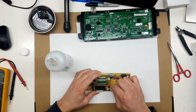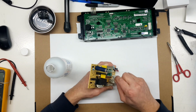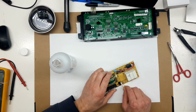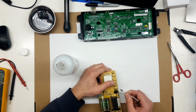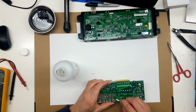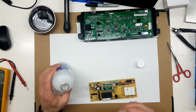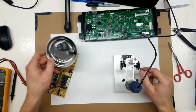I don't know how long the resistor was burning for, but it could have been several minutes, and it burnt the fiberglass board a little bit too. I could take a Dremel and clean this all out of there. But like I said in the last video, that had a similar problem. By the time you got through all the burnt material, you'd have a hole left in your board. And there's traces underneath, so best just to leave it. I'm scrubbing everything that's coming off the board loose there, scrubbing it quite hard with a Q-tip.